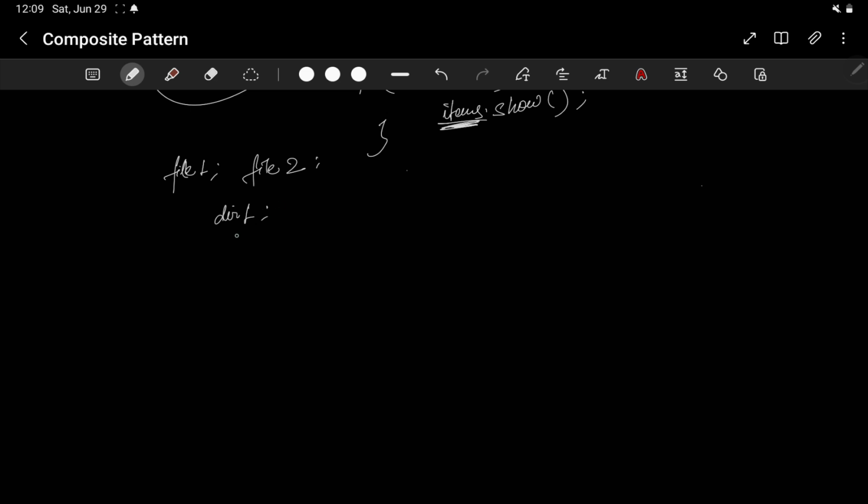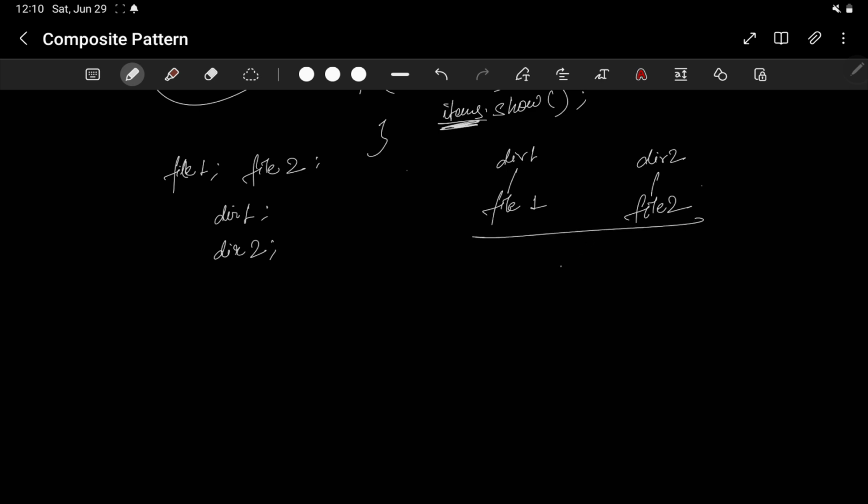So directory 1 now has file 1, right? And let's say we have one more thing called directory 2. I'm using this example just to show how this works. We called add on directory 2 to add file 2, and also add on directory 2 to add directory 1.